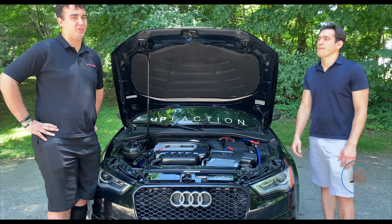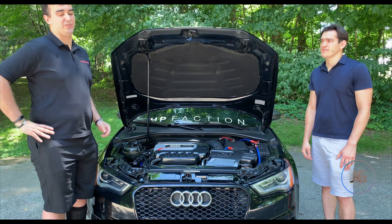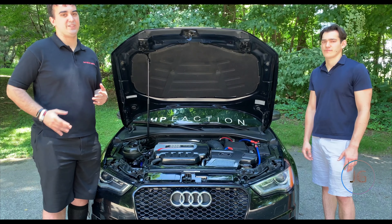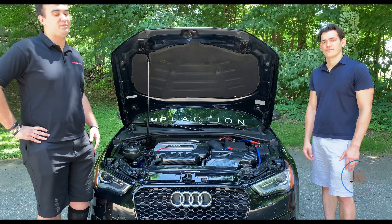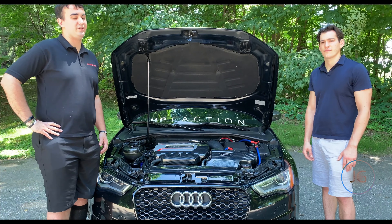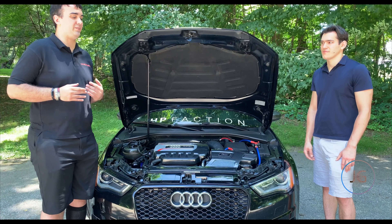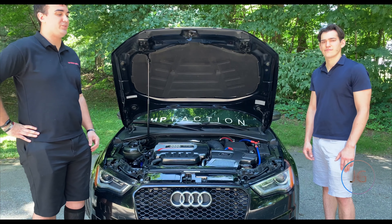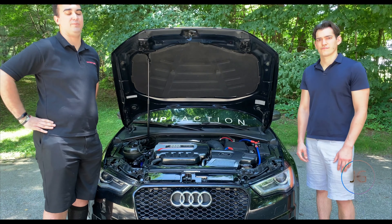A lot of people don't want to go water meth only because you read a lot of horror stories. Water meth does require maintenance — that's a fact. Methanol is actually very corrosive to aluminum and requires maintenance like everything else. And if you have a tuner who tunes your car to be dependent on meth and the meth doesn't fire while it's trying to make a lot of power, you ruin the engine. You need to find a tuner who's tuning the car for the benefits of water meth but not making it reliant on it.